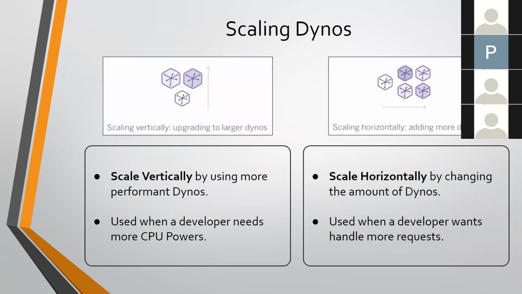We have two options for scaling the dynos as per our need: scaling vertically and scaling horizontally. In scaling vertically, we upgrade the dynos to larger dyno types, which provides the app with more memory and more CPU resources that result in low performance variability. And in scaling horizontally, we add more number of dynos that allows Heroku to route the incoming HTTP request across more running instances of the web server, which eventually improves the performance in case of high traffic volume. Next slide.